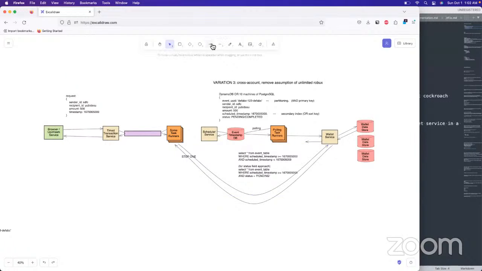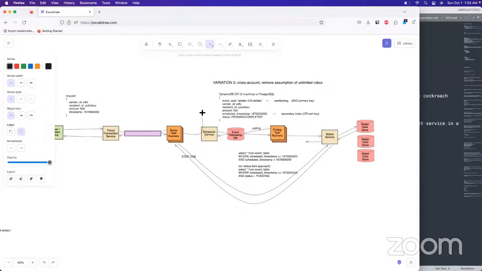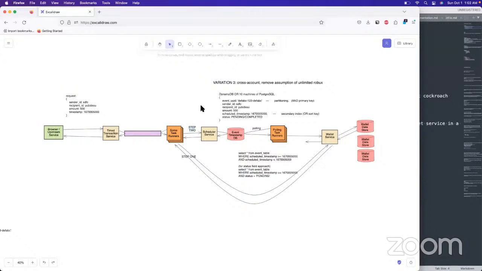If step 1 succeeds, you can go ahead and do step 2, which is calling the scheduler service to schedule the receive event. So that one is going to be step 2. Like that. And there you go. Yeah, okay. So that's one way to do it.